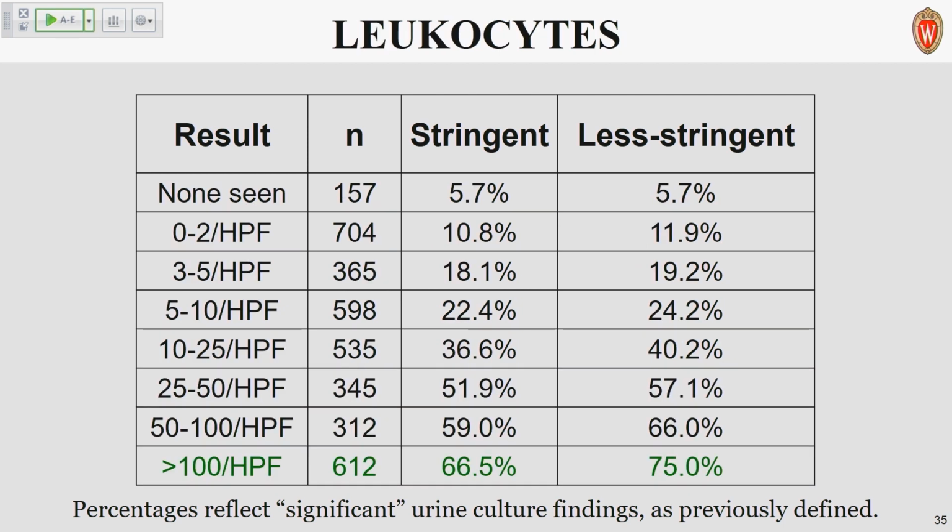Then the next slide. So if you're going to the UA and you really want something to sort of hang your hat on besides nitrites, it's the leukocytes within the microscopic examination. And even in that situation, you're looking at probably 50 or more, or even 100 or more to get you to about 2/3 positive predictive value, essentially, or 3/4 positive predictive value, right? So my advice is to be careful if you're in the practice of doing that.